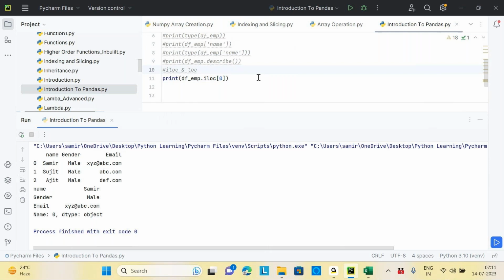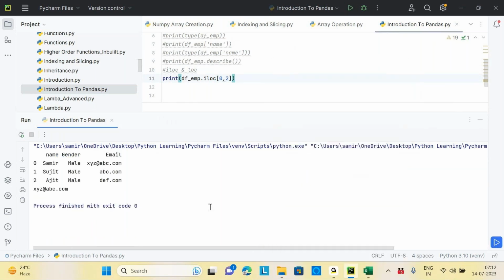So if I say 0 comma 2, what will you get? Just think and tell. Only email? Just think again. First and third row, or email? First 0 on second column, or second 0 on second row? Or first only and the third row, name? Give me one output at least. No, you are confusing me with 3 outputs. First and third row, two rows. So do you mean to say this row and this row? Yeah, and third row. Okay. What about others?